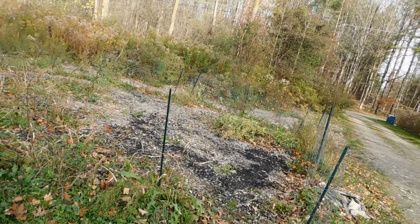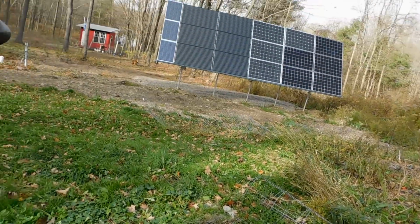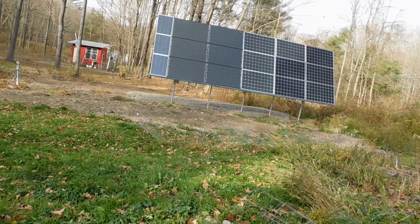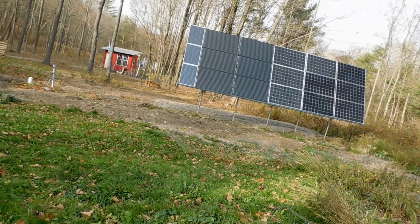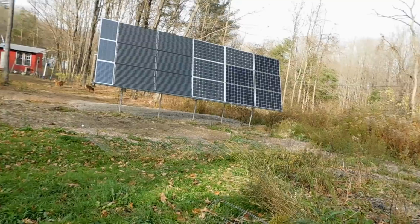But so I'm going to pull everything out. The rebar I'm going to actually use to strengthen the fencing where the puppies are. And so like where everything is, like on this side you see it, I'm going to go in between each one and put more rebar, get that squared away.